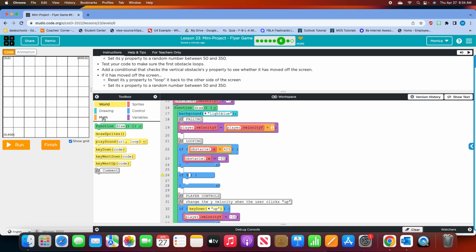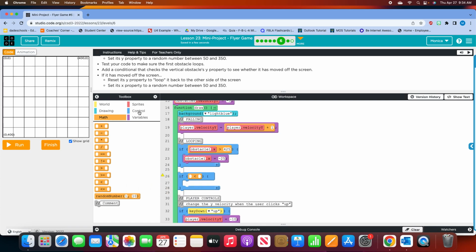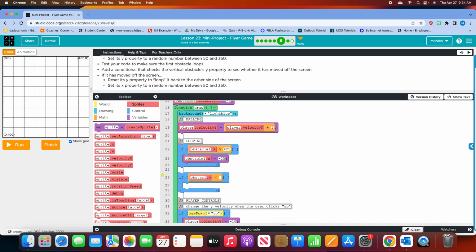We're going to be using the less than symbol this time, and we're checking the Y property instead of the X. And we're checking obstacle 2. We're going to check if it gets up here, which is -25.